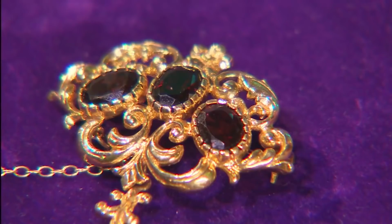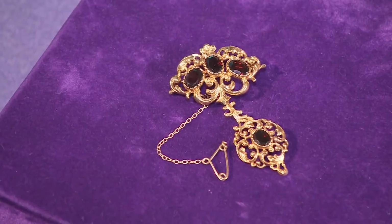But at that point in time, I wasn't earning a great deal of money, and it was a case of taking a few quid in each week, and it took me about 3-4 months to be able to buy it. I can't really remember how much it actually cost. It became a bit of a family story, how it appeared on Christmas morning, but obviously she was pleased about it. So she must have been delighted. She was absolutely ecstatic about it, and she wore it quite a lot as well.